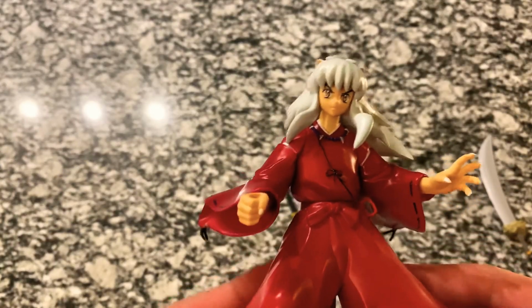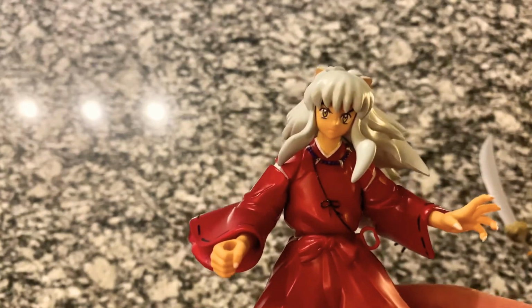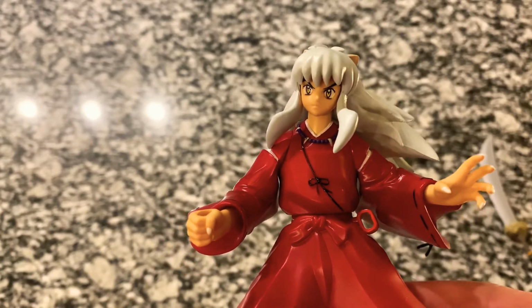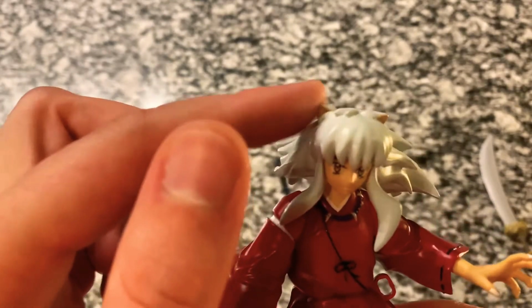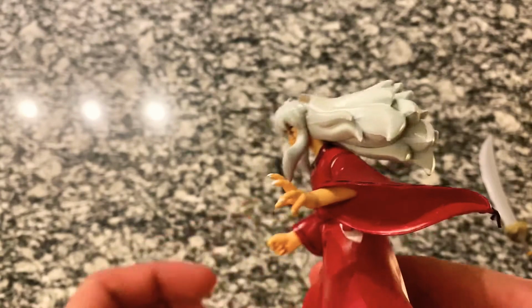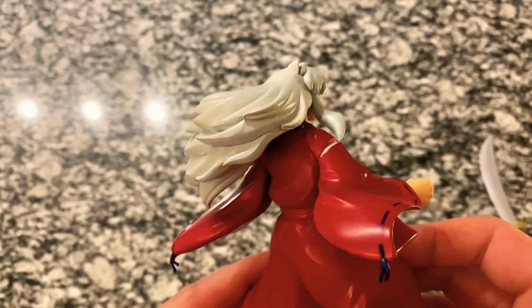So you can see just right off the bat, his face, the paint on there, they did a really, really good job. Looks just like Inuyasha from the show. The eyes, the eyebrows, the nose, the mouth. Great job on his hair. He's got the ears up here, and even on the side there you can see the hair. It's blowing in the wind. They got all these individual pieces all around.